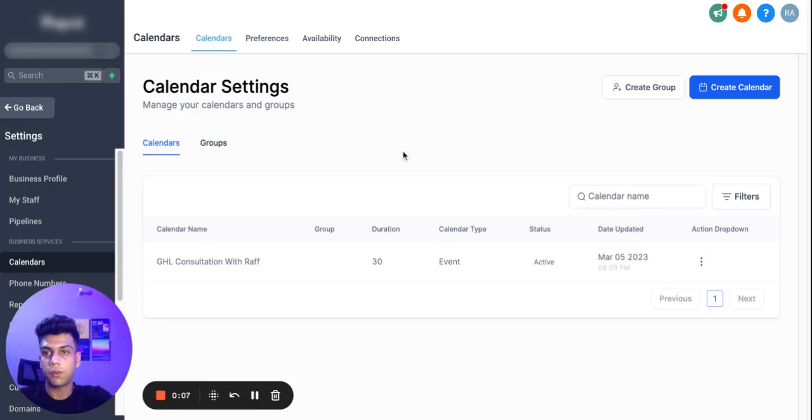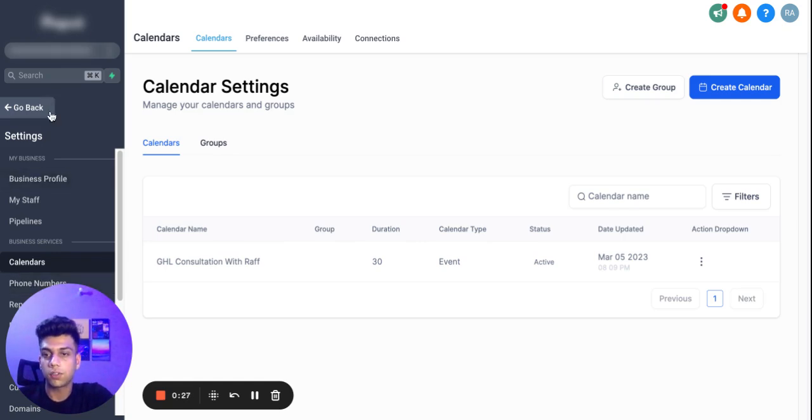So in today's Go High Level training video, we're going to go through how to set up your Go High Level calendar, make sure it is set up the right way, and that your Google Calendar is integrated with it and all of that stuff. If you're not already aware, Go High Level has its own calendars and it is surely one of the best features of the software. So let's quickly dive into the video.